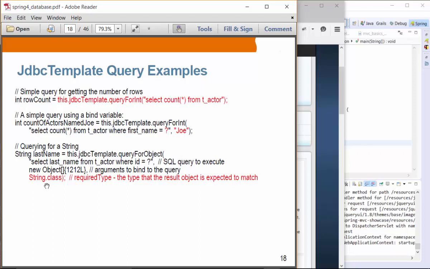So basically what you're saying is that perform this SQL statement using these as replacement of the variables, and the return type I want to receive the value is the string type. Okay, so the result will be converted into string type, and then it will be returned to the last name variable.